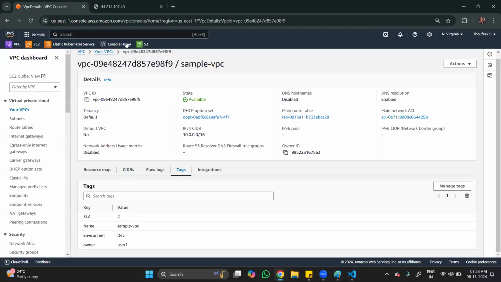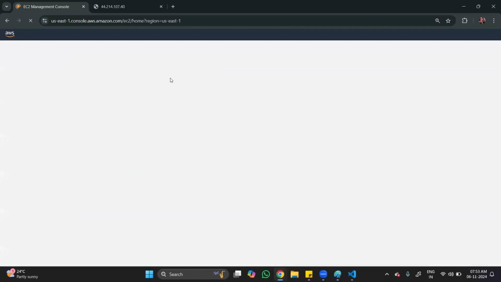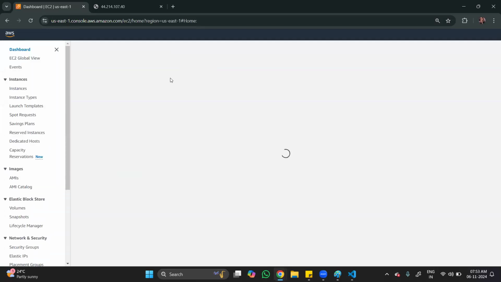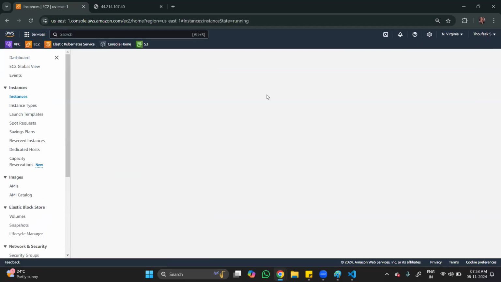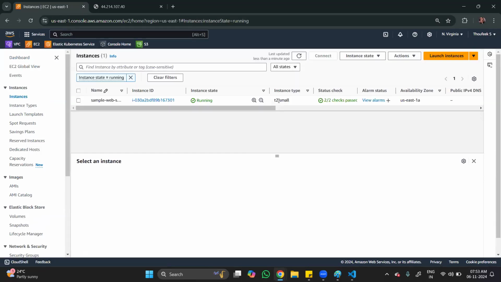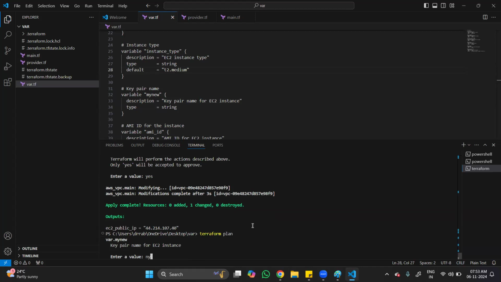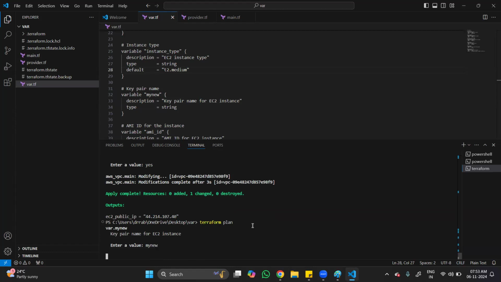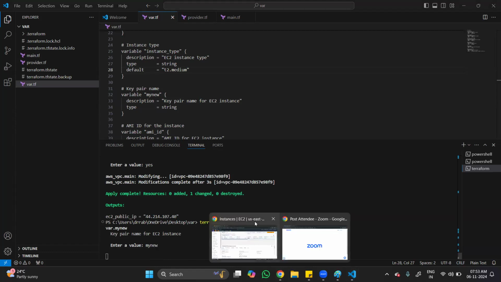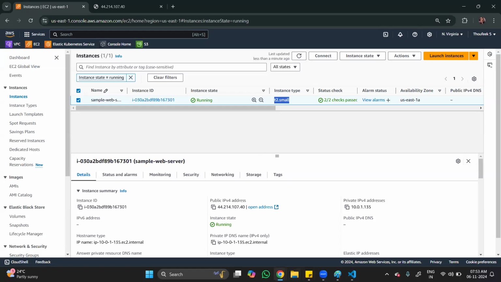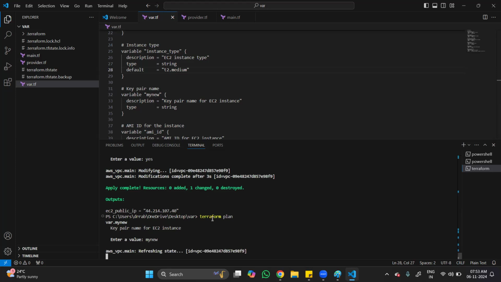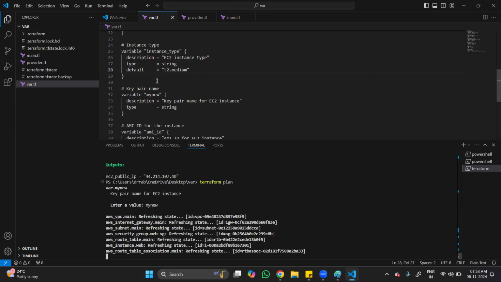So before, you can see the existing EC2 instance type is T2 small. We changed the machine type to T2 medium now in the variable.tf.